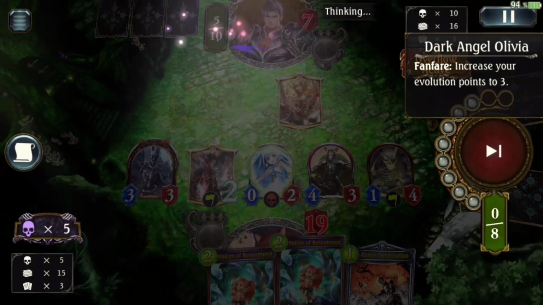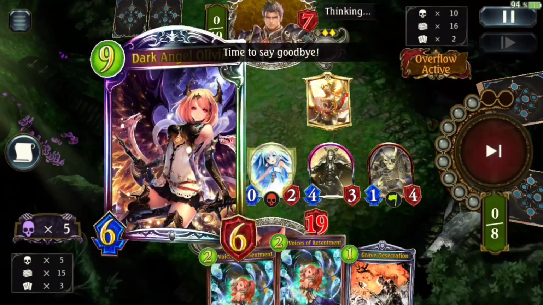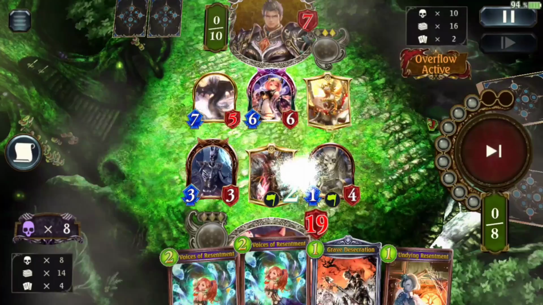Anyway, here, he plays that Dark Angel Olivia. I'm like, okay, that's scary. That's really scary, because he still has big boys that can play. He then plays that Genesis Dragon. I'm like, okay, alright. That's scary, because he can actually get the reward. So this Ding Dong actually had major dividends for me here, because otherwise I would have taken 9 to the face from a Genesis Dragon. That's scary, right? Anyway, but here, he chokes, he makes some trades.